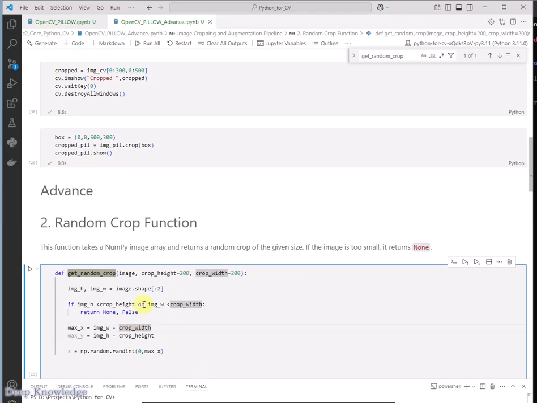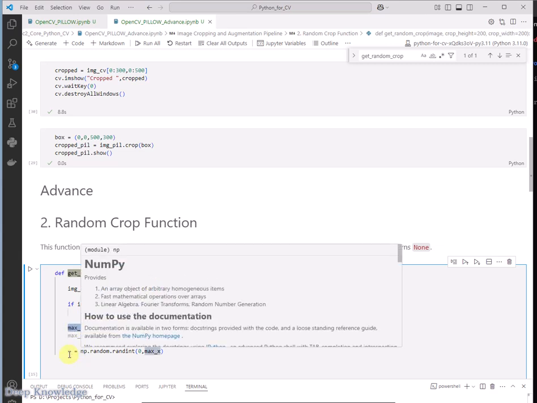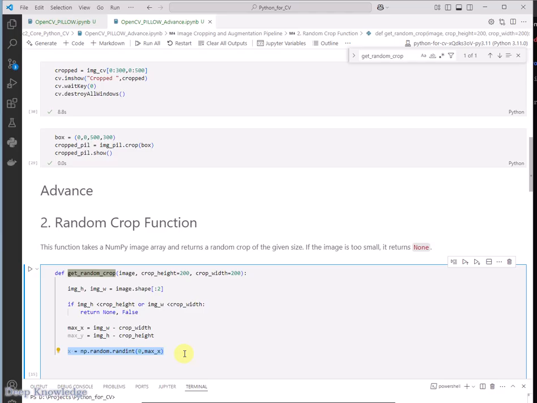So here I have the image size, and I just subtract the crop width from the image width, so I can see how many pixels I still have. So now I will randomly generate from 0 to max x, and we need also a y. So let me just change this to y.